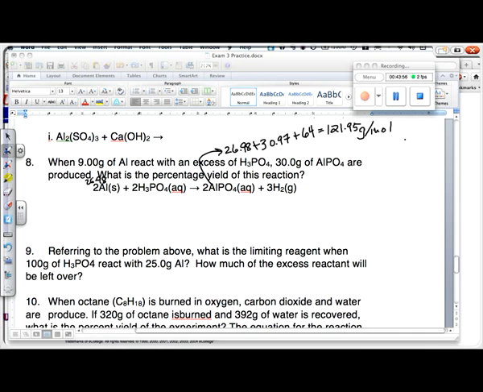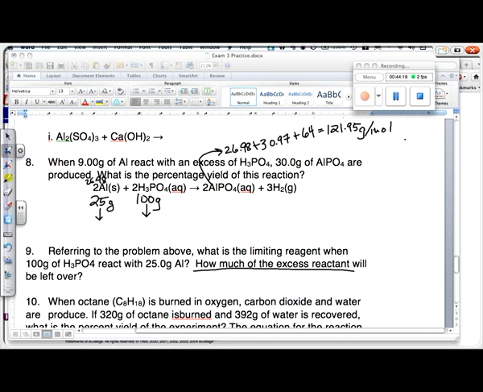So this time, oops, the number subscript need to change. 100 grams of the phosphoric acid, 25 grams of aluminum. So they want to know what is the limiting reactant, and then your favorite question, how much of the excess reactant is left over. Switching both to moles. Okay, already got the aluminum molar mass.